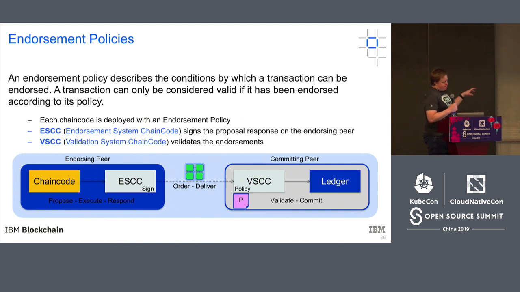As part of that, we have, again, chain codes. So basically, even internal bits of Fabric are implemented as chain codes. One of them is the endorsement chain code, and that's the thing that provides the signature of having executed a smart contract. And once it goes through the other side, you can actually change how the validation works as well. So there's the validation chain code, which validates the endorsements generated at the earlier step. But before the ordering is endorsements, and then after the ordering, once it's in blocks, that's the validation step.